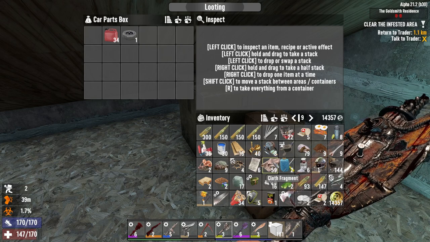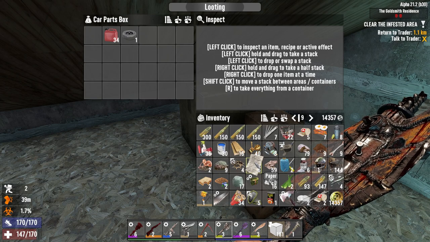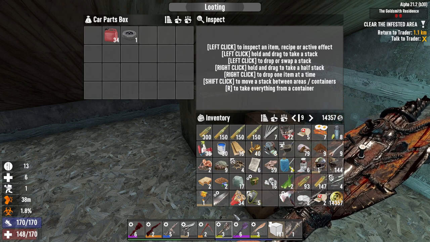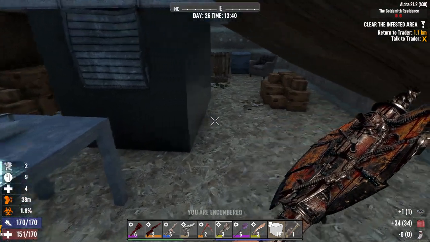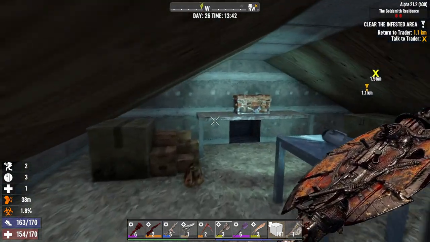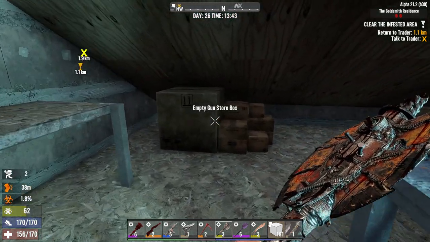Anything at all. Anything. It turns out I didn't need cloth fragments. I need paper for shotgun shells. Oh, I'm kind of dumb on that one. Hey, you know what? Let's just go ahead and eat this. Is there anything else I can eat? That's not enough to keep. There we go. Nothing else? Does not look like it.